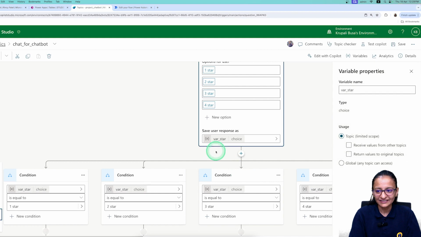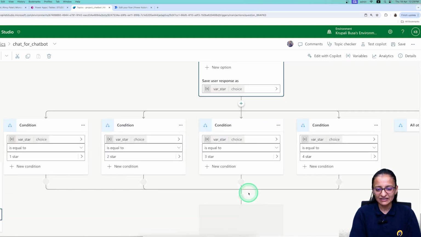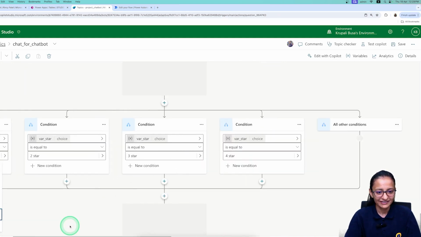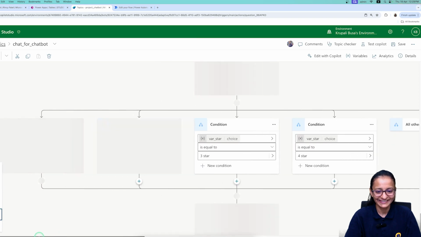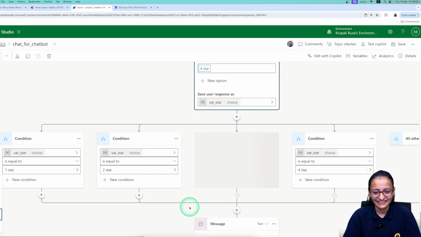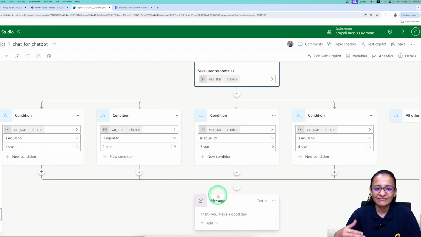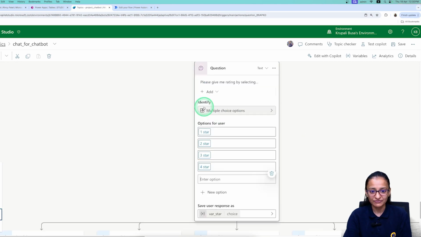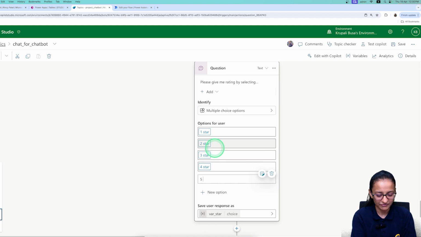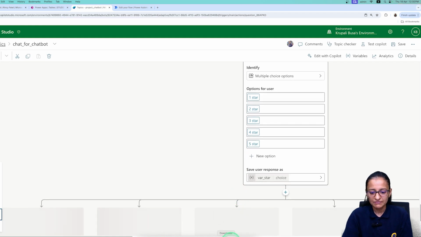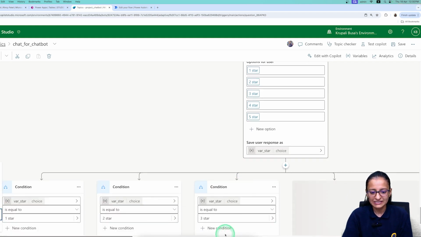Then here, basically what I need to do, oh, it's just going here and there quickly just by touching the mouse. Okay, so whether they are giving 1 star, 2 star, 3 star, 4 star, or 5 star. Okay, I think here only the 4 star value is there. Let me write 5 star. Maybe I forgot to save after that. You know, sometimes this happens. Okay, so variable star, so automatically 5 branches will be there.